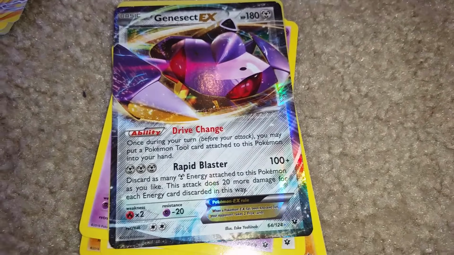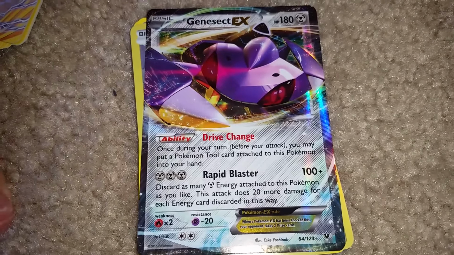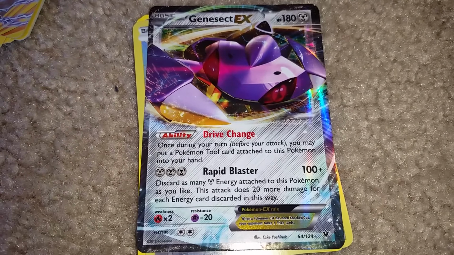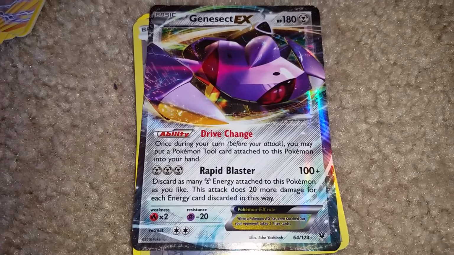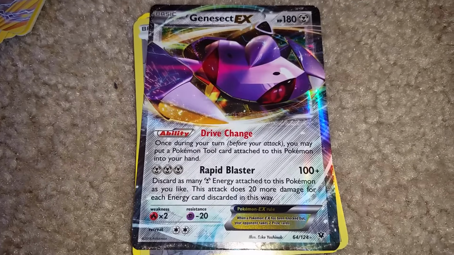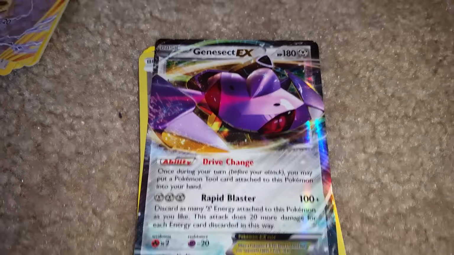You got a Genesect? Wait, I have something to use on it, a Team Plasma card. Is that the one? And I just love touching these EXs. Hold on, let's just discuss this. This is crazy. Congratulations. It's 180 HP. EX. Its ability is Drive Change. Once during your turn before your attack, you may put a Pokemon tool card attached to this Pokemon into your hand. Cool. And for three energies, Rapid Blaster for 100 plus. Discard as many metal type energy attached to this Pokemon as you like. The attack does 20 more damage for each energy card discarded in this way. Cool. You're a big Genesect fan, aren't you?